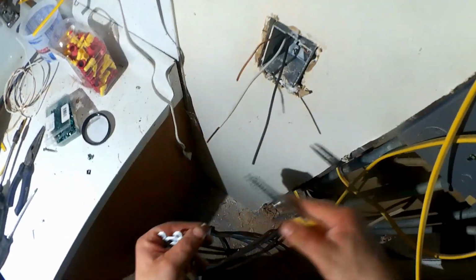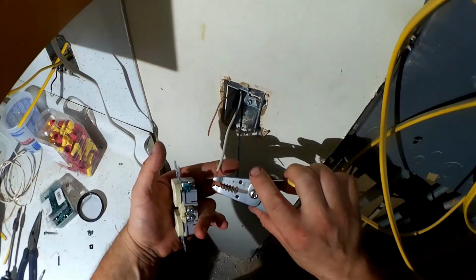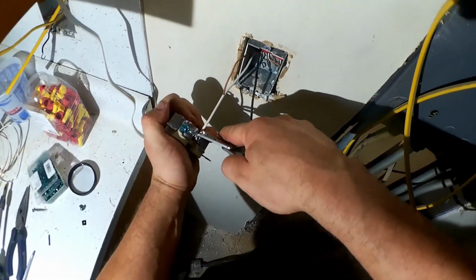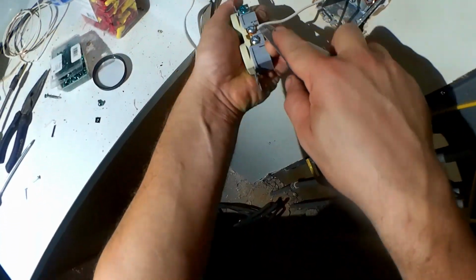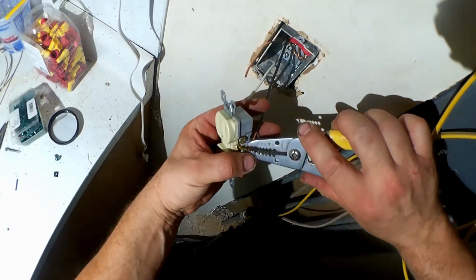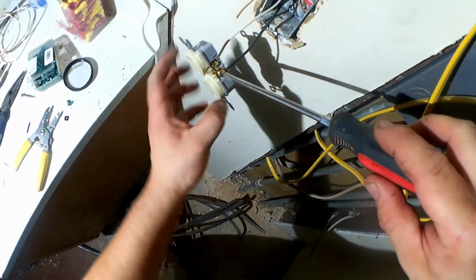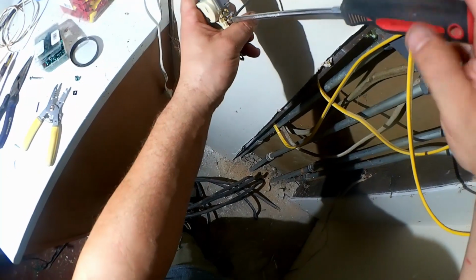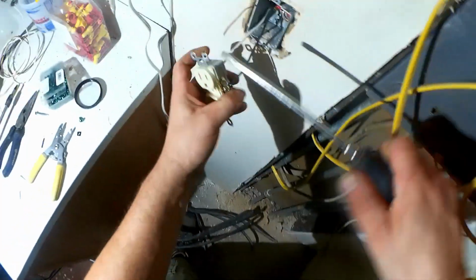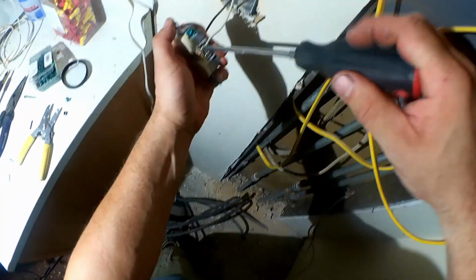Trim the appropriate amount of conductor, which is such that it will wrap around the screw without having any more bare conductor sticking out. So you want to make sure that you don't get insulation wedged under the screw there, interfering with a good connection. And this requires a firm grip with both hands, because you want to get this pretty much as tight as you can without breaking anything. And that way, I've never had anything loosen up on me.